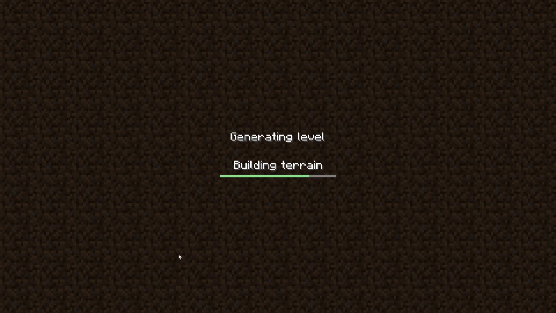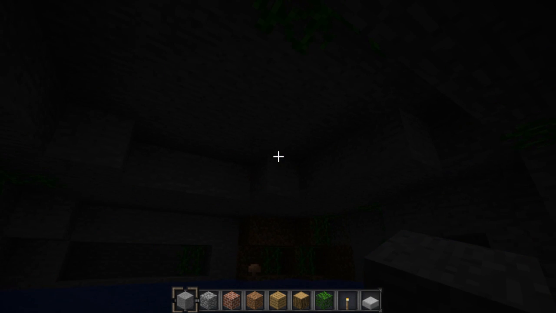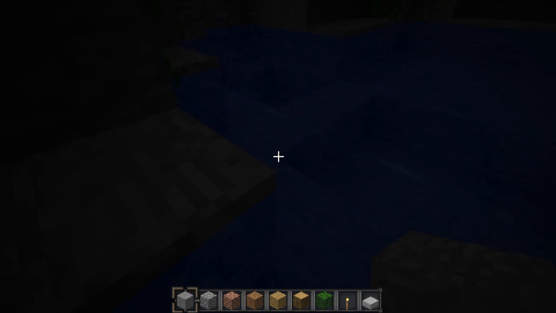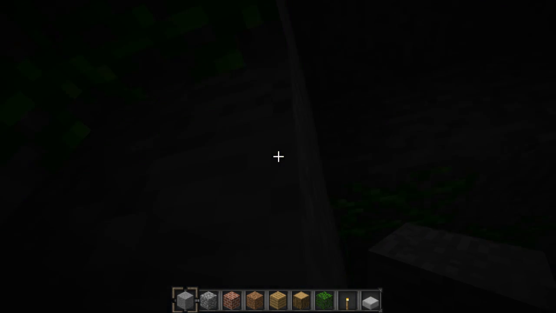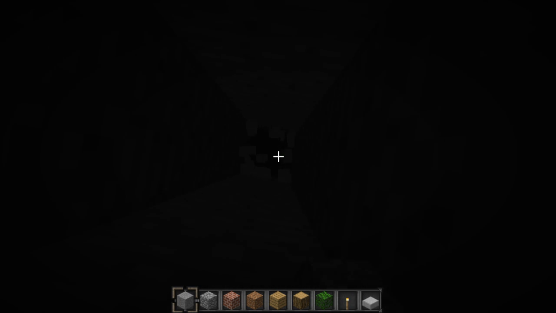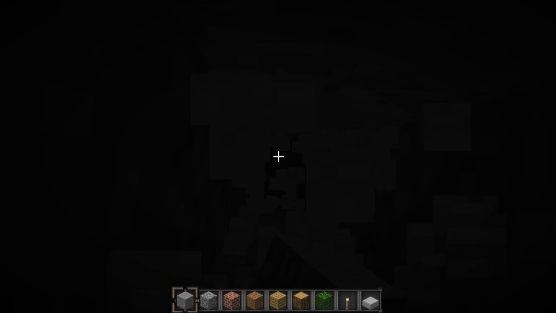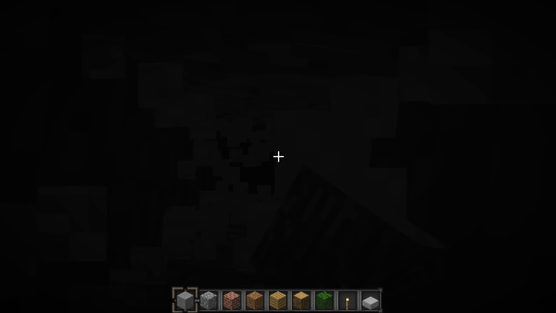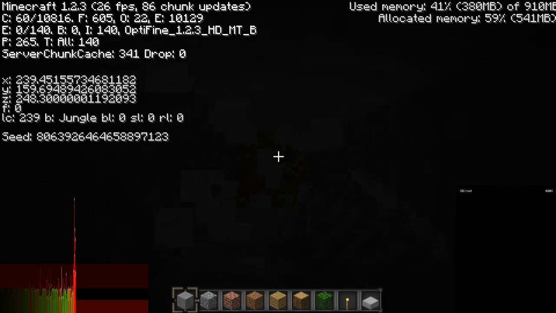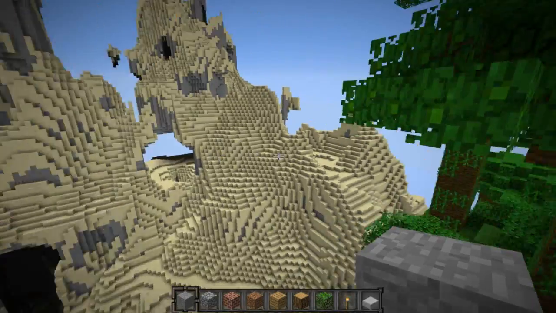So let's go ahead and see what generates. Saving chunks. There we go. Okay, yeah, this is... Whoa. Talk about your all-time weirdest spawning locations. So I guess I'm in a jungle biome, so that's kind of neat. I'm really wondering if this is going to be like a floating jungle biome or something. Oh my god, I went really far underground. I'm like spam clicking right now. Whew, wow. Okay. So this is really neat.